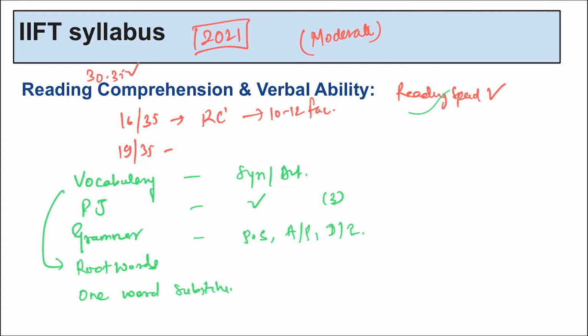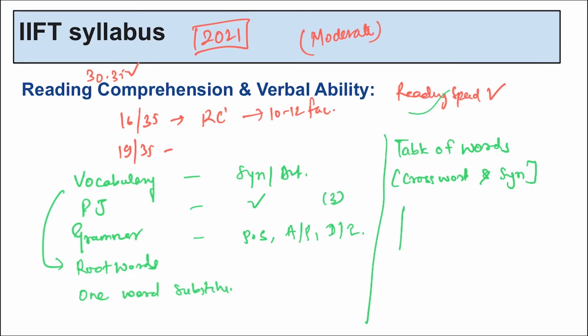And one unique topic that is asked every year in IIFT is crosswords. This is crosswords with synonyms, and they can ask antonyms also. There are various blocks, and then there's a sentence or a meaning given. You have to put down the synonym over here, and like this you have to form the complete crossword puzzle. So this type of questions are also present over here. This is the whole and soul syllabus that you really need to prepare exclusively for your IIFT.